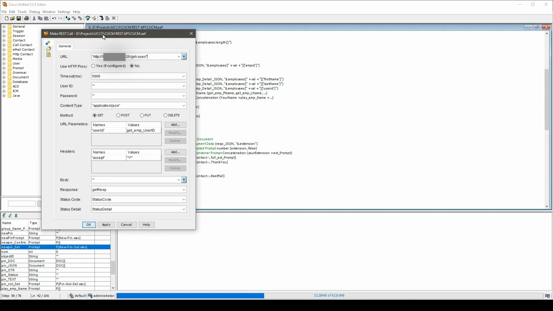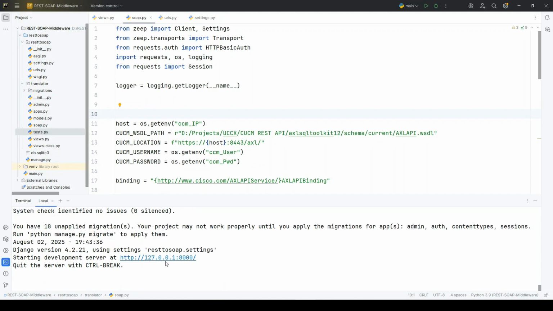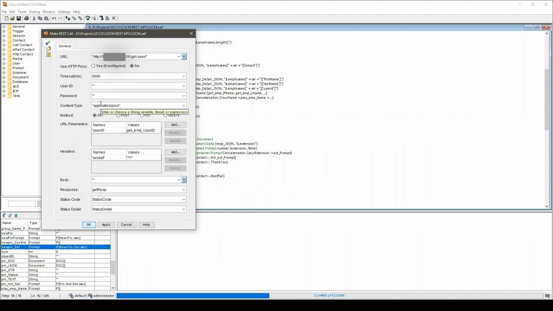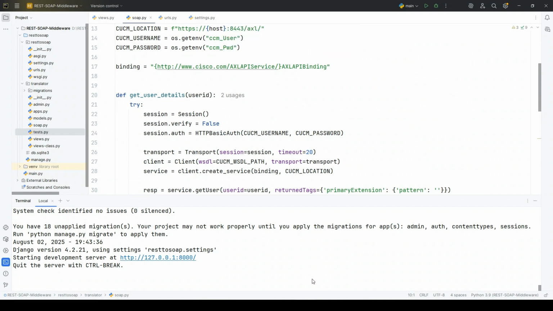Okay, so here is the REST settings. As you can see, it's supposed to send a GET request to this URL, and this URL is where the Django web server is running. This IP address that we just talked about here, currently it is a localhost, but of course you can change it to some other IP which is active on your system. So this is where this GET REST request will be sent. And once the Django app has this information, it will invoke the appropriate function from the soap.py file and send it to the call manager in its own language.